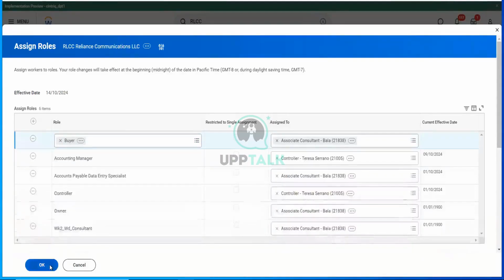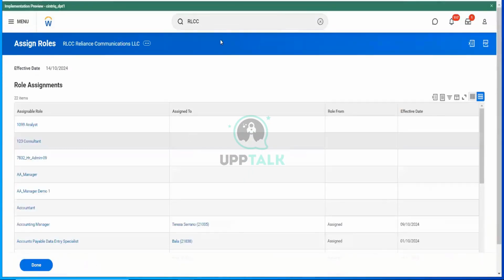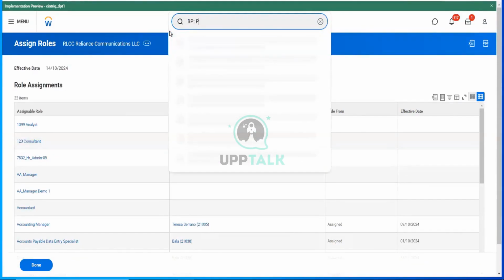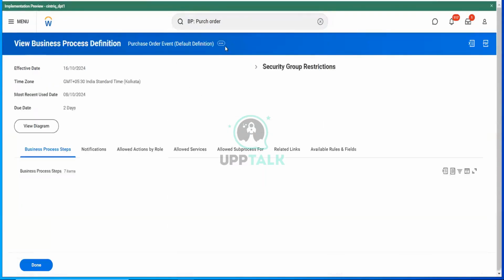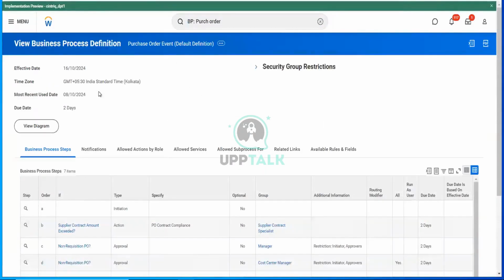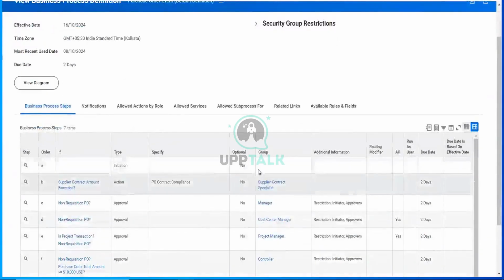Now check the purchase order. View purchase order. This is the purchase order business process. There are 7 steps here.